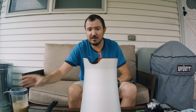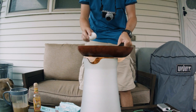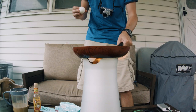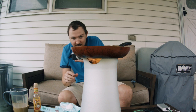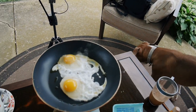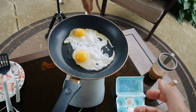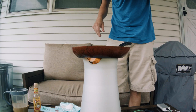If I'm out here and I have this on the table, I might as well have some breakfast, I suppose. I guess crank it. So I would say for the big version that I'm using here, remember there is that smaller one, a nice big pan is probably the way to go, because you can see this is a pretty small pan considering the size of the burner, and those flames are actually wrapping around the edge. I'm fine with my hand on the handle right here, but when I was trying to crack that egg, it was quite painful. So don't be afraid to use a big old pan with this thing, that's for sure.